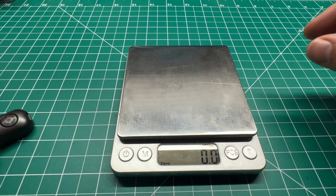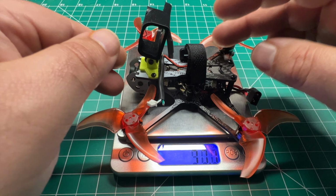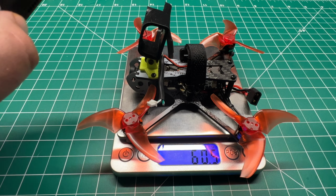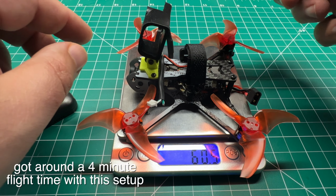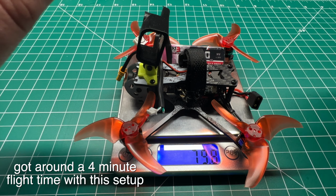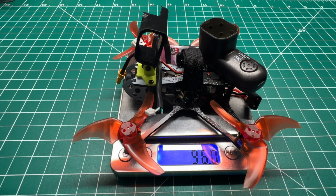Now, what I did end up flying this on was this Tiny Hawk Freestyle 2. It's pretty light anyway. So that's coming in without the camera, about 60.5 grams. And then I flew it on these GNB 2S300s. So we're looking at about 80 grams. And the camera itself, along with the wiring harness, is about 96 grams. So under 100 grams all up weight.